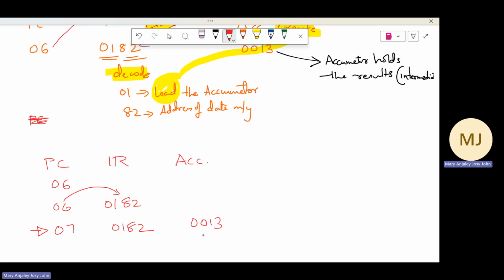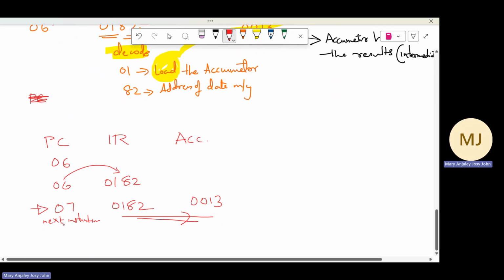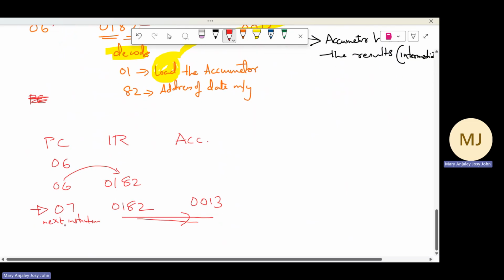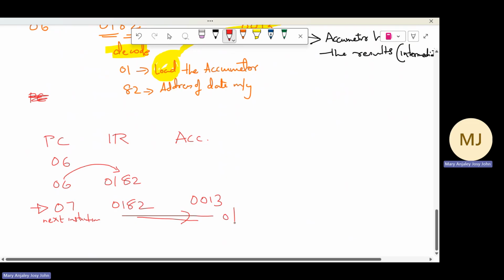The later part is happening, but the program counter is just pushing it. Next is me, next is this, next is this. It just gets loaded while the other operations are happening. So it has the next instruction. It's like the boss who is waiting to give you the next job while you are doing something. You should know that the program counter, though it's updated, is not getting fetched or doing anything while the other operations continue.